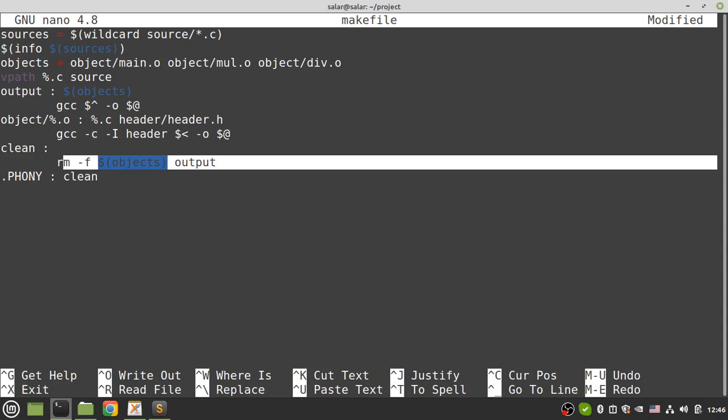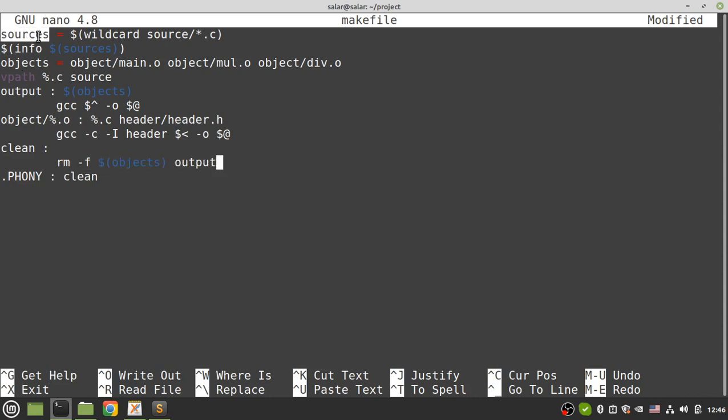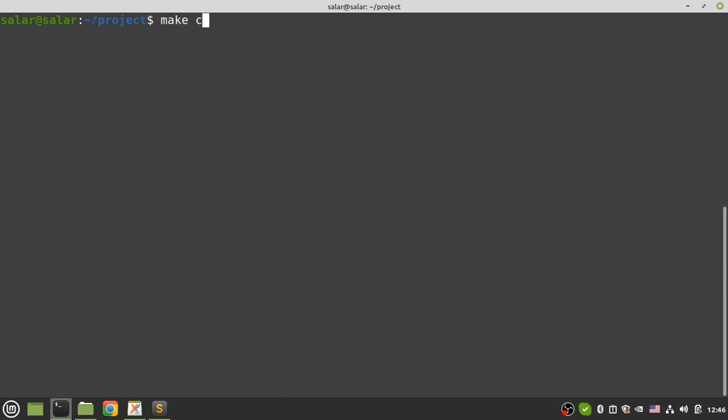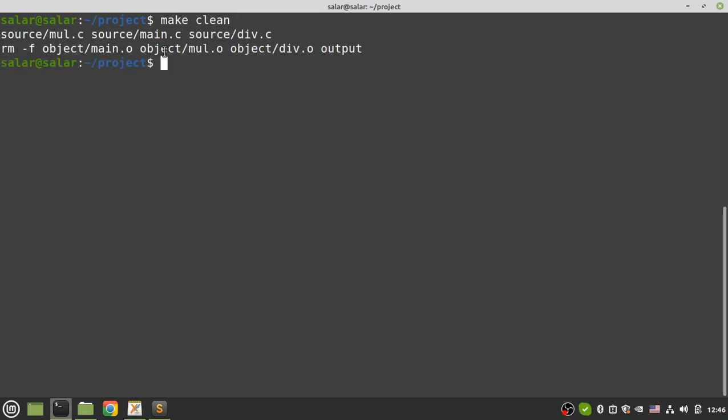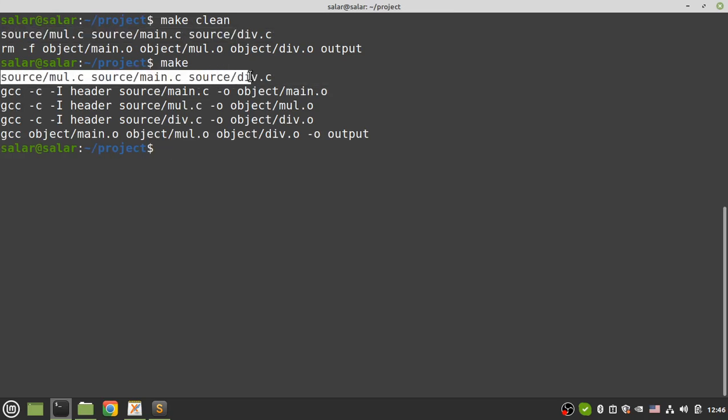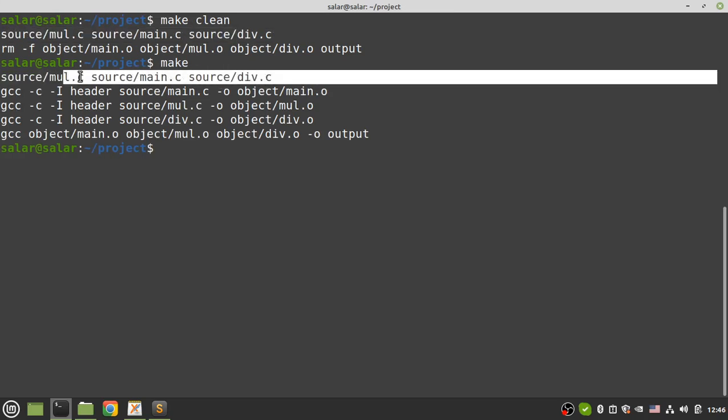This time I will have my source list in the sources variable, and after that print the value of sources in the output. Let's save that another time. For example, make clean. I will have the list of my source files printed by info. Another time, for example, make my project, and at the first of my makefile, another time, the list of my source files.